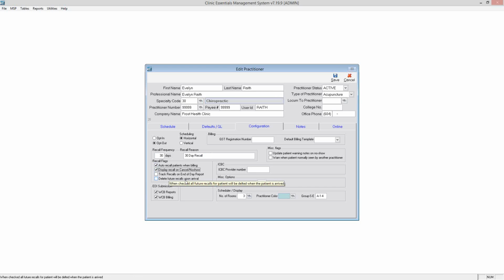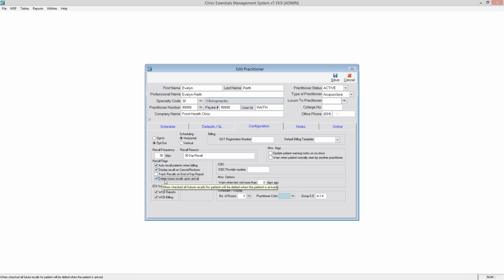And delete future recalls upon arrival. Now this one is important if you have the first option selected. What this will do is that if you have auto recall selected, so keep in mind this creates a recall when you bill the patient. And when a patient comes in for an appointment, if you have delete future recalls upon arrival selected, it will delete all recalls for the future.